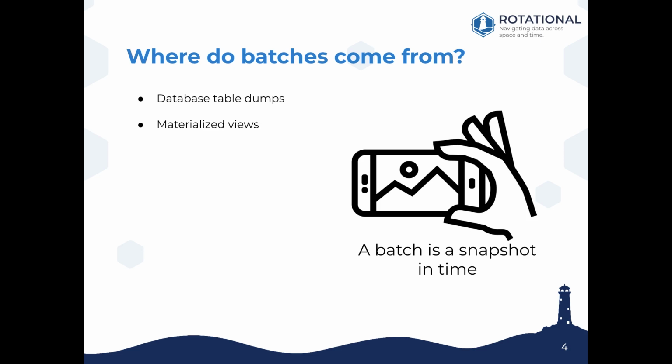You can also get this from materialized views. So maybe you're not actually dumping out the data, but you're snapshotting a bunch of tables and their join in memory all at once. Potentially, these batches of data are coming from queries against data APIs that are either RESTful or GraphQL or maybe SOAP. There are third-party data assets that you can acquire.